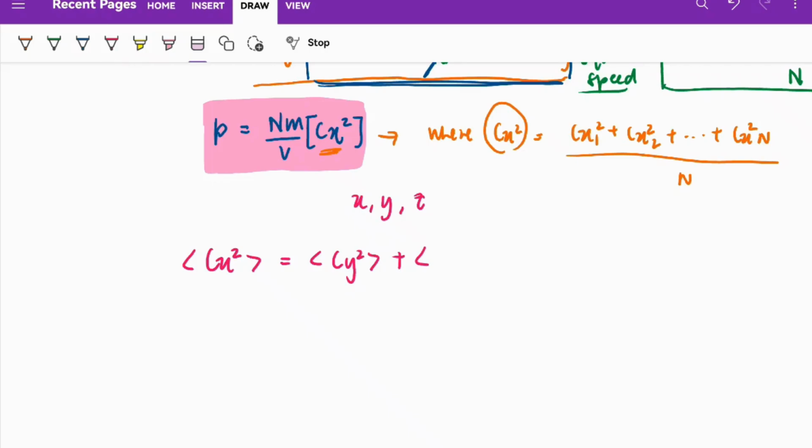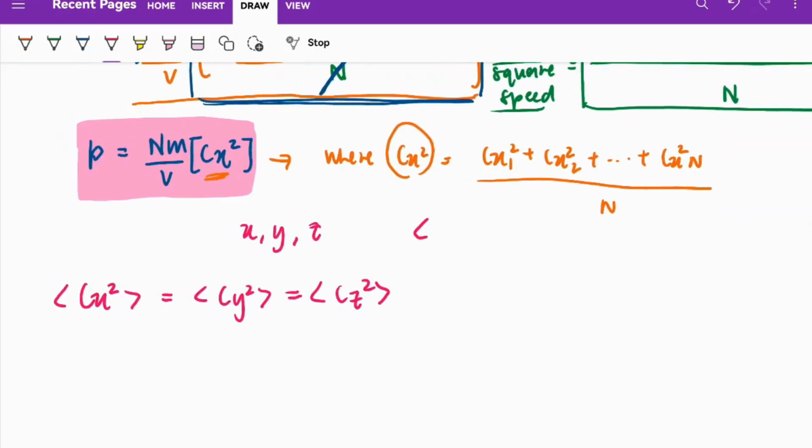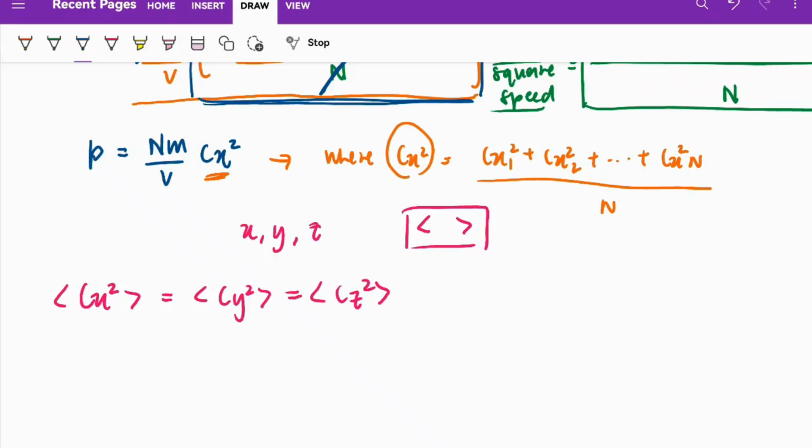Oh, also, I made a mistake somewhere here. I hope you realized it. In physics, I believe in maths as well, mean is usually denoted using this sign, these two signs. This is what we call mean. So at here, I cannot use this. I must put this. Yeah, now it is more accurate. Yes, now the formula is more accurate. You must denote it using this sign. This sign indicates mean.